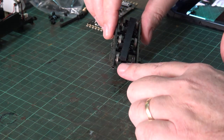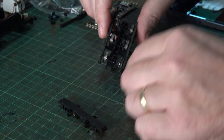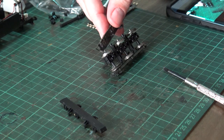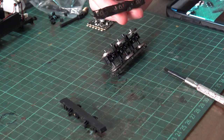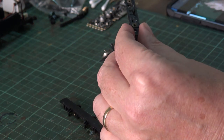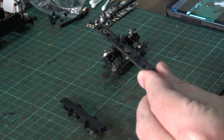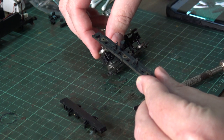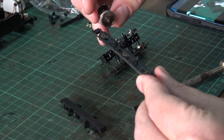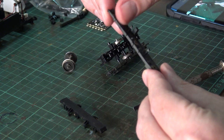Take the base plate off — you force the screwdriver under there gently and that reveals the gears. You can then pry apart the edge of the bogie, and because there's no soldering and the wires are disconnected, you can see the pickups. There's some dust, dirt, and hairs in there, but the pickups are done by the axle. There's a lot of dust in here, so it needs a good clean anyway. Then the axle slots in each hole — they don't look too bad but they are dirty.